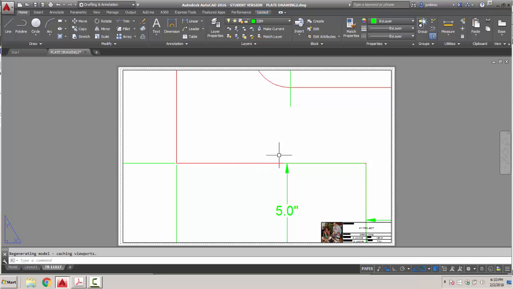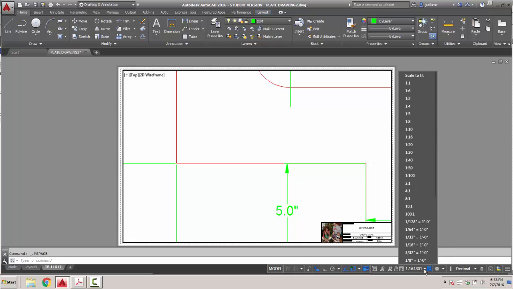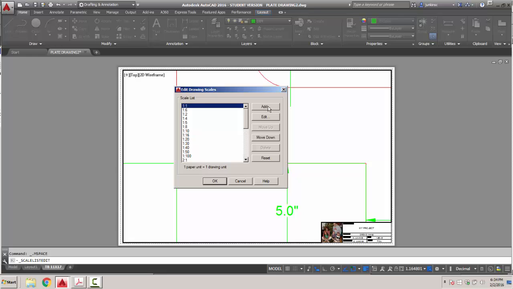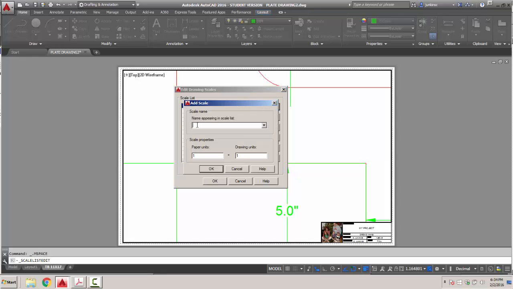So we determined we're going to use a 1:6 scale, which is a little unorthodox, but it fits okay, and we're not going to be scaling it out too much anyway. So we'll use a 1:6 scale. We go to our paper mode and drop this down. Now I have a 1:6 here, but you may not see yours because I had to create it. So you go to Custom. We're going to say Add 1:6.